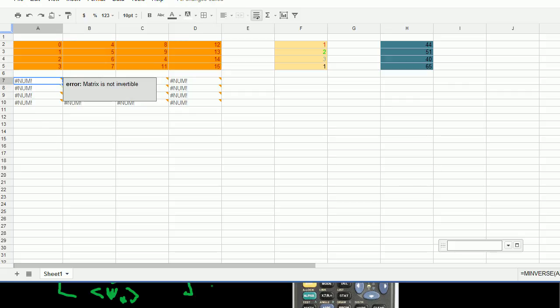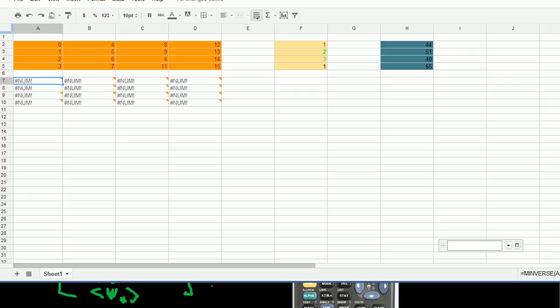My presumption here, it's not invertible. It's giving you it is not invertible. So this is a non-invertible matrix. You won't talk about what that is, but that's how you go about quote-unquote dividing in matrix algebra. You don't divide, you multiply by the inverse.